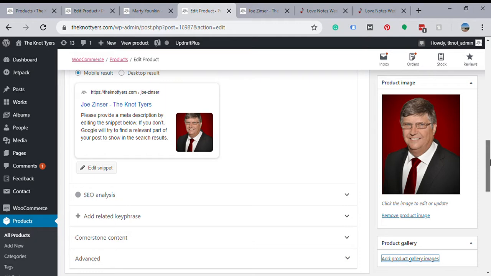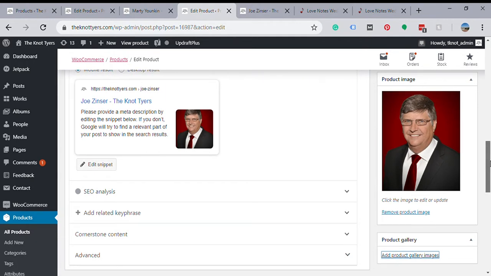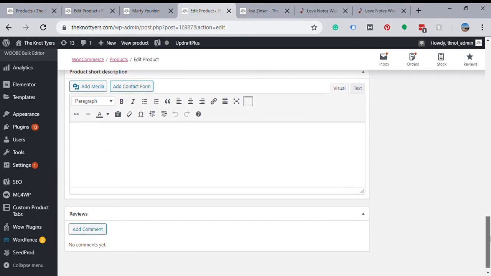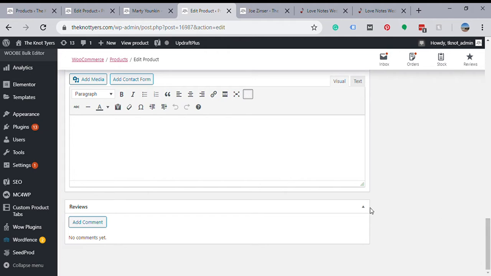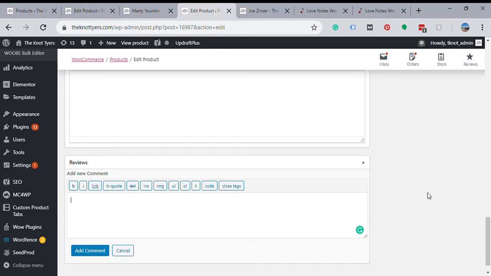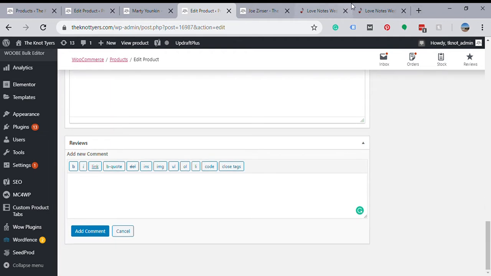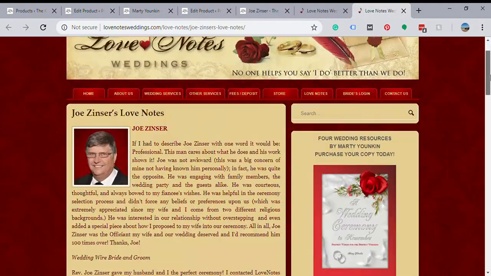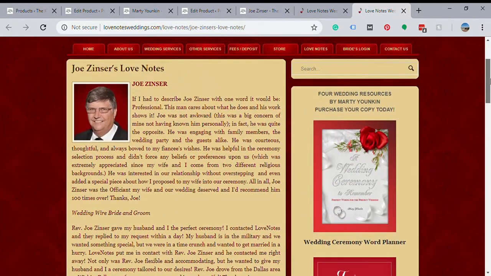So then that takes care of the pictures on the Love Notes page, his personal bio, his professional bio. So now we have all of the Love Notes themselves, which is probably the next easiest thing to handle. So what I would do is I would click add comment. And since I have his page open over here, I am going to go up here. And there is a decision you're going to have to make about this.